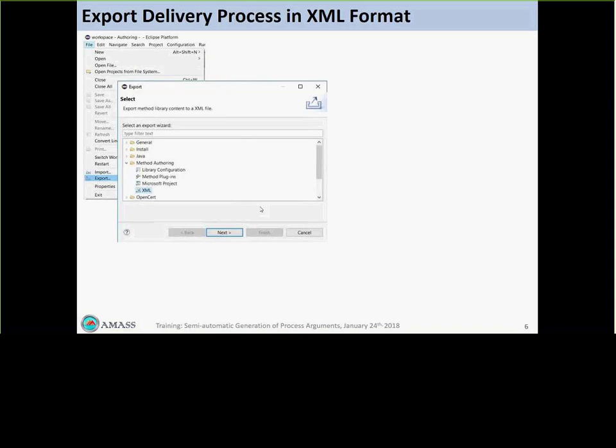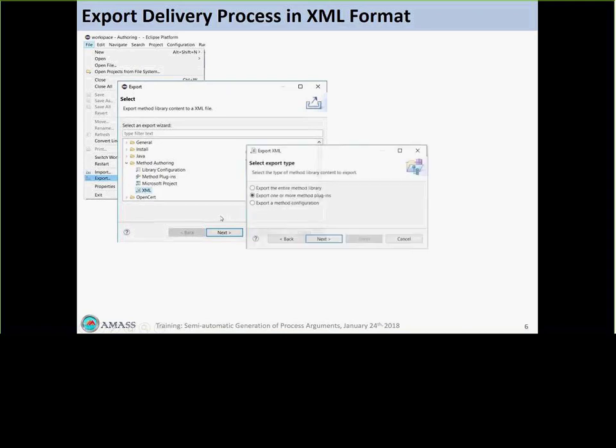After creating the process model, we have to export the delivery process in the XML format from the EPF. For this, we have used the export functionality which is offered by the EPF Composer. You can see the method, and we select the other option.